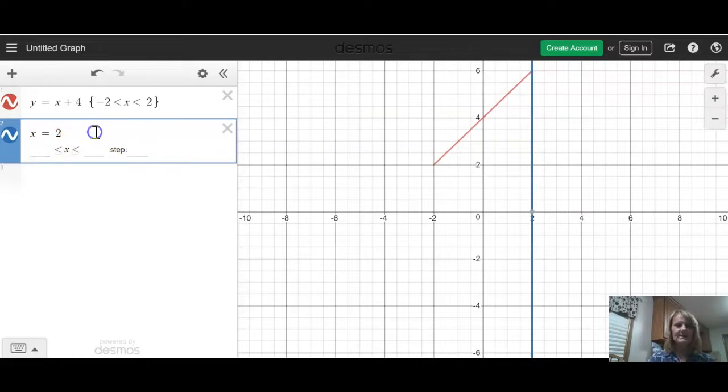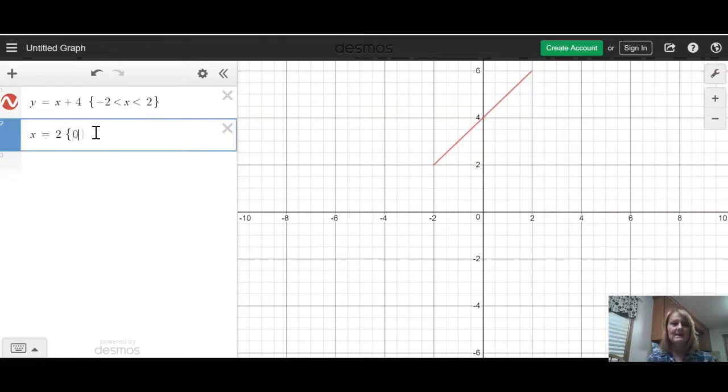You can do steps, or if you want to, you can just say I need it to go from 0, let's say, and then put in your y value to 6. And then you can also limit your y values. It is pretty easy to do the limiting of your domain.